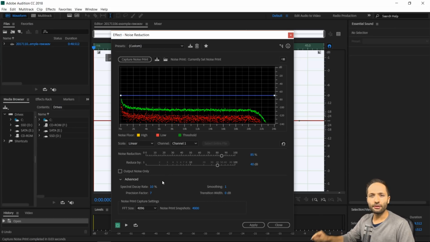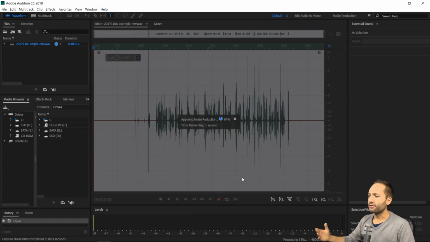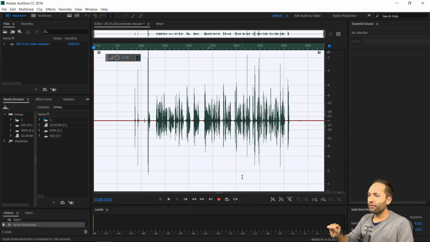We will not talk about that in detail in this video, but normally the basic settings should be quite good. So if you now press Apply right here, then you see that the noise reduction is applied. And then if you had some background noise, it should be eliminated now. So this really improves your audio quality. So that's the first step that we do.